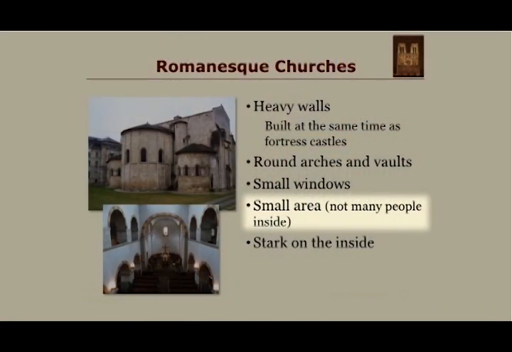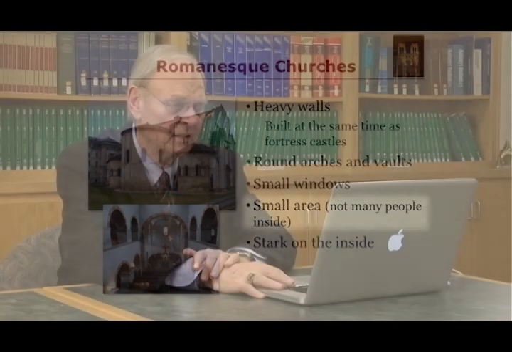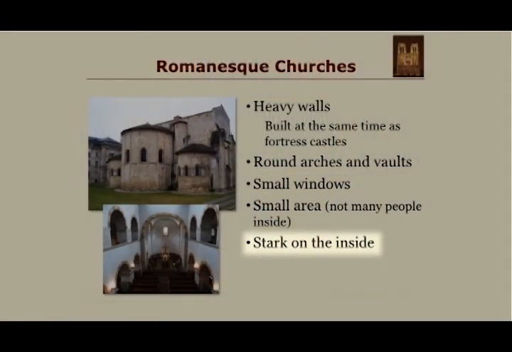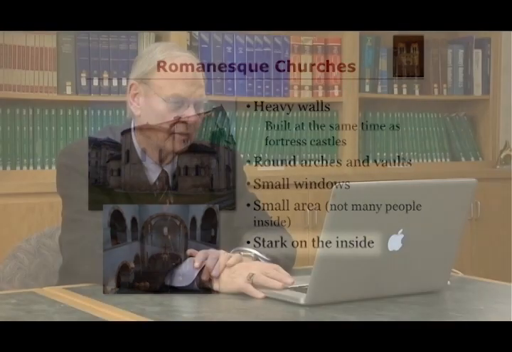The inside of the buildings were relatively small. They couldn't hold many people, and again, that was because the arch was somewhat restrictive in the ability to expand it in size. Because of the small windows and the relatively cramped quarters inside, the inside of these churches were relatively stark. It didn't do a lot of good to put paintings, and some are painted, but they're not especially elaborate because you didn't have enough light inside to be able to fully enjoy these paintings, so they're quite stark.